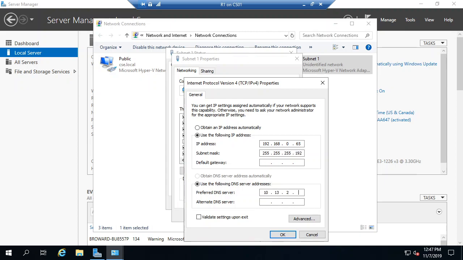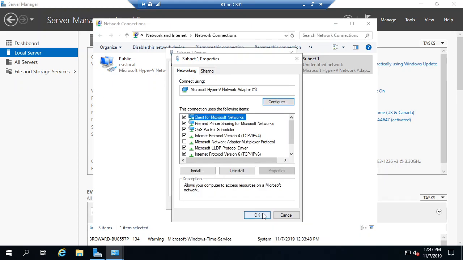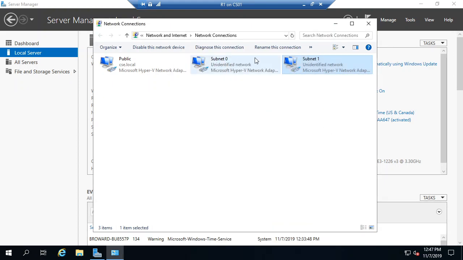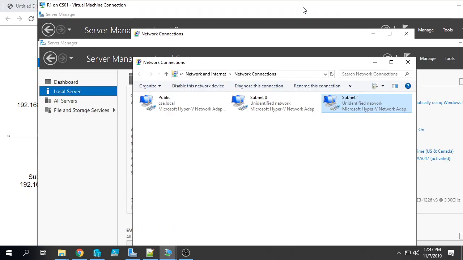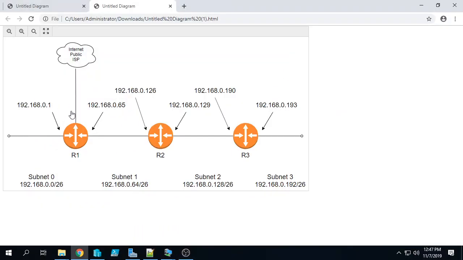Guys, I'm going to go fast because I don't want you to mimic what I'm doing. I want you to look at the map. The same map we had last time. You shouldn't be watching me. You should be able to get all that information from your map. I have assigned this to Subnet 0. I assigned this to Subnet 1.